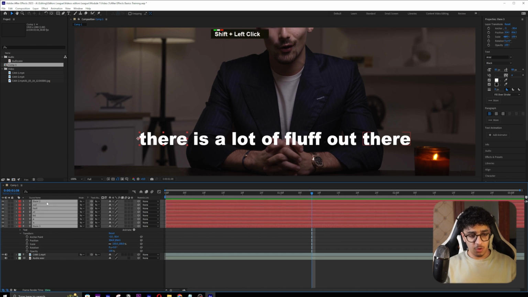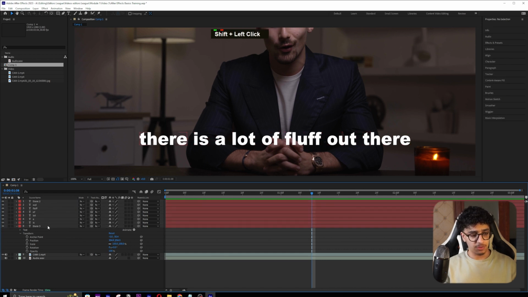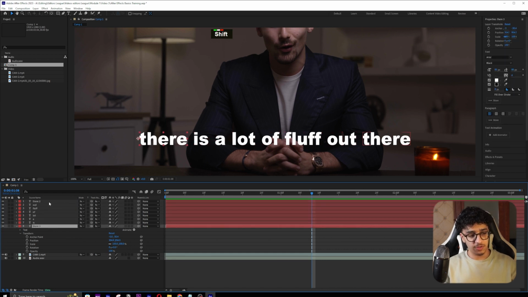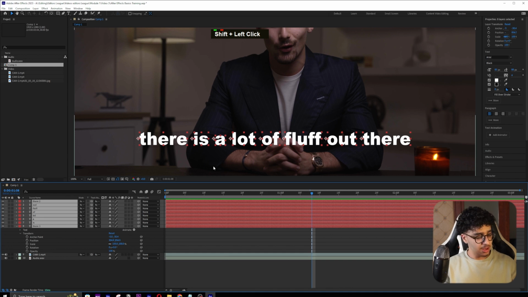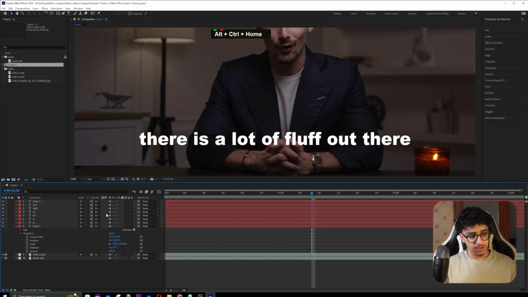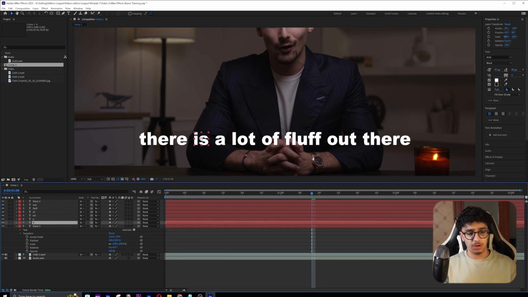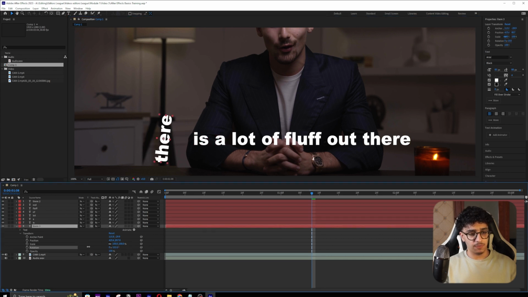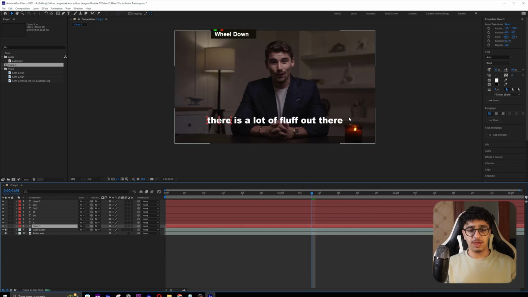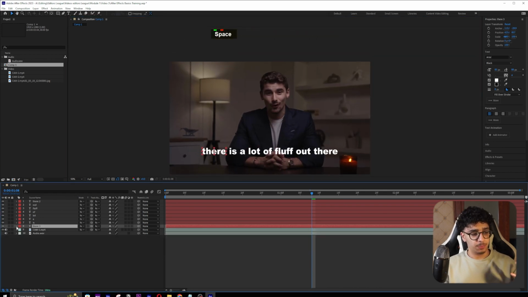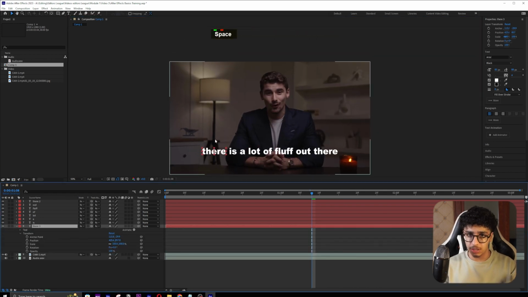So I'm gonna select all of this. Okay, select all the layers, press and then hold shift, select the upper layer so everything is selected, and then I'll do Control Shift Home, and then Control Alt Home or Alt Control Home, whatever. But yeah, now you can see the anchor point is moved to the middle of each text layer. So now if I rotate, you can see it will rotate from the middle. Anyways, let's get into the properties panel. How did I even rotate this?